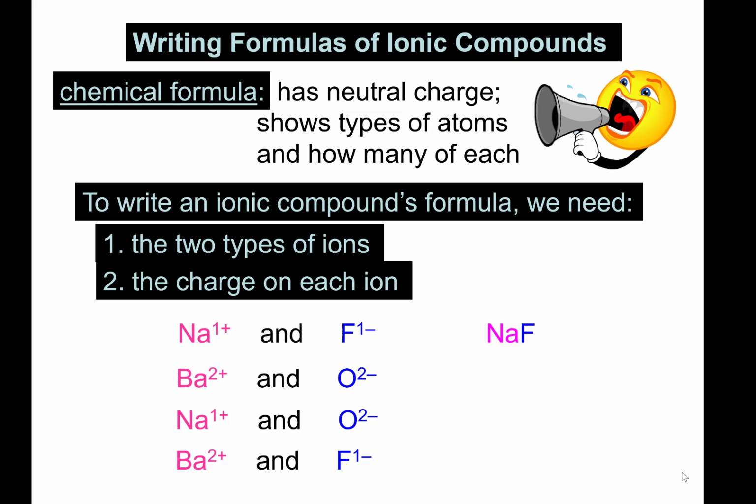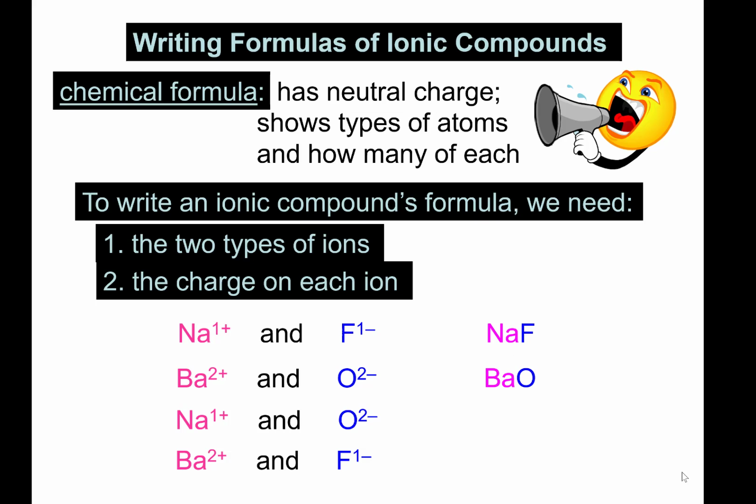Barium is a group 2 metal, so when it forms an ion, it has a charge of 2+. Oxygen's a group 16 nonmetal, so when it forms an ion, the charge is -2. So barium's looking to lose 2 electrons, and every oxygen is looking to gain 2 electrons. So for every one barium, it needs to find one oxygen. So the formula then is BaO.